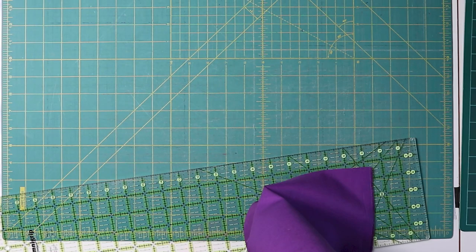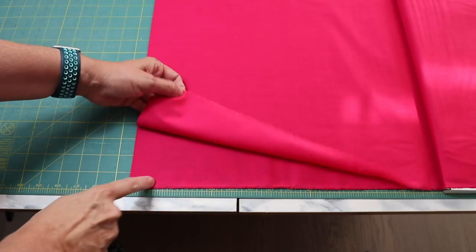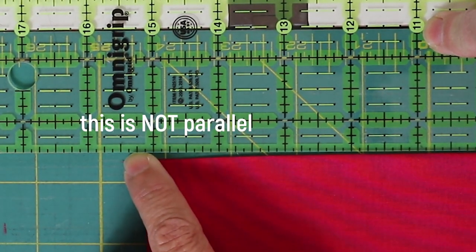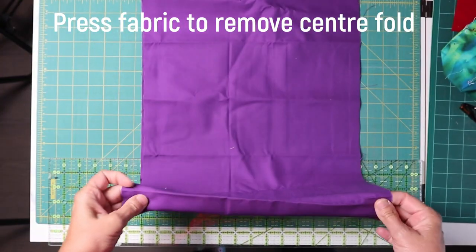So what went wrong? Our cutting mats have lines on them that are perpendicular to one another. When we start cutting fabric, it's really important that our cutting lines and the edges of our fabric align with these marks. It's not only important that your selvages are parallel to one of the cutting lines, but it's most important that your fold line is parallel to one of the cutting lines. Before you start, you should remove the fold in the middle — I showed you how to do that in my last episode of The Quilt Coach.